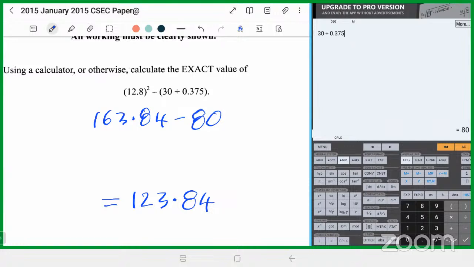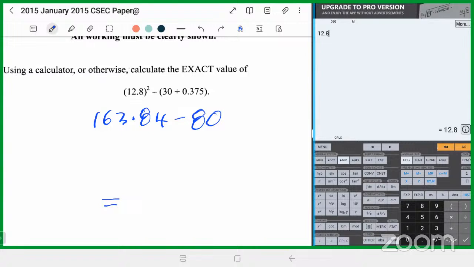Sir, what had happened before was you had everything, but when you reached the 30 divided by the 0.375, you had 0.75. Oh, all right. Yes, the wrong thing. So you're saying I had the wrong thing here on my calculator. I was saying to check it and still made a mistake. So you see, that shows the importance of ensuring that you type this in correctly. Even while I was saying check it and make sure, I still had the wrong thing.